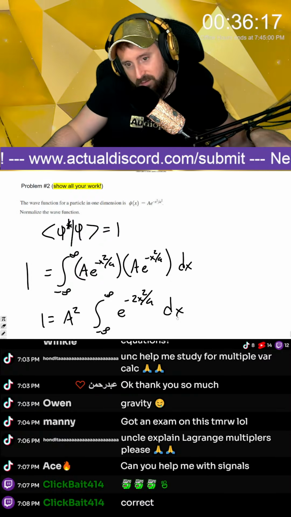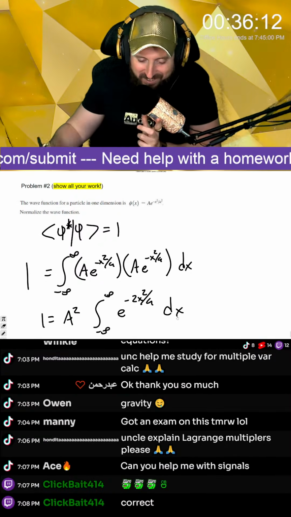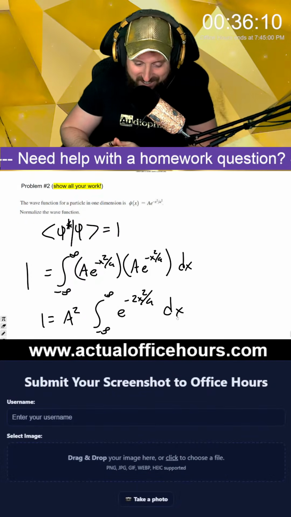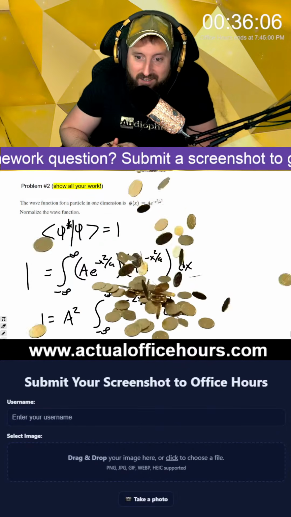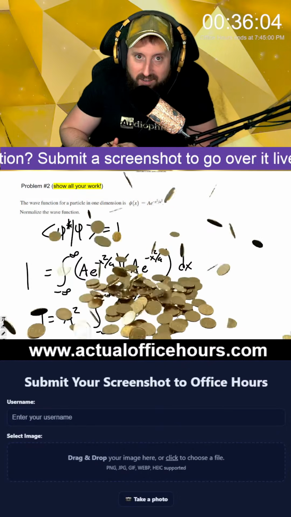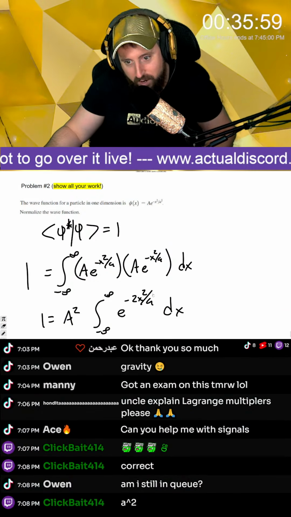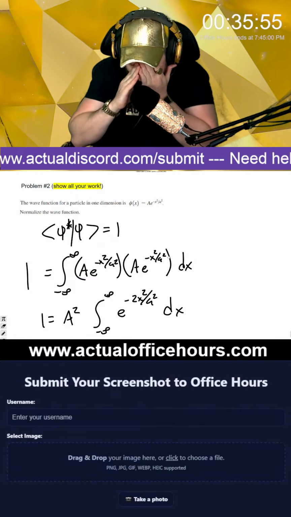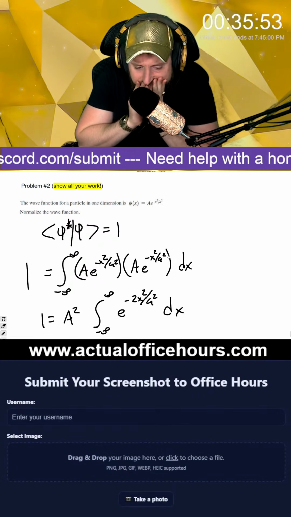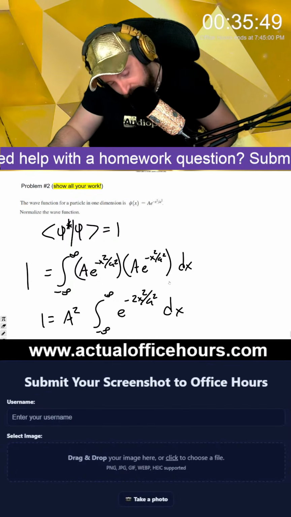Oh, yuck. Wait, how do you do this? I don't want to integrate this. Wait, what? Oh, man. I got the a squared here. Is this not correct? Oh, over a squared. Oh, thank you. Sorry. Yes. This is where I'm struggling too, because this is not an easy integral to do.